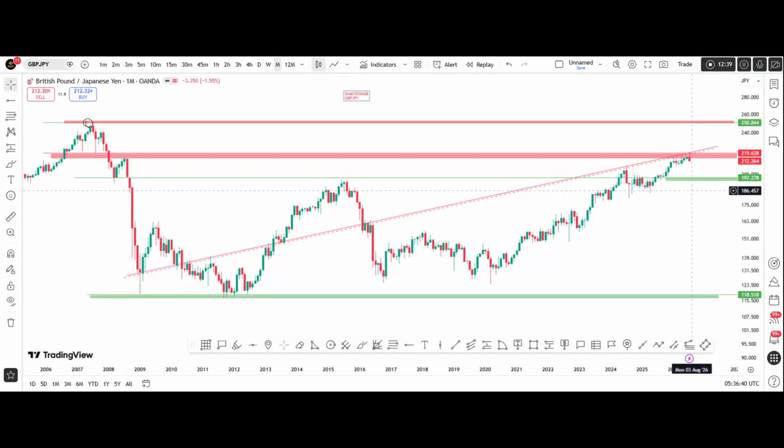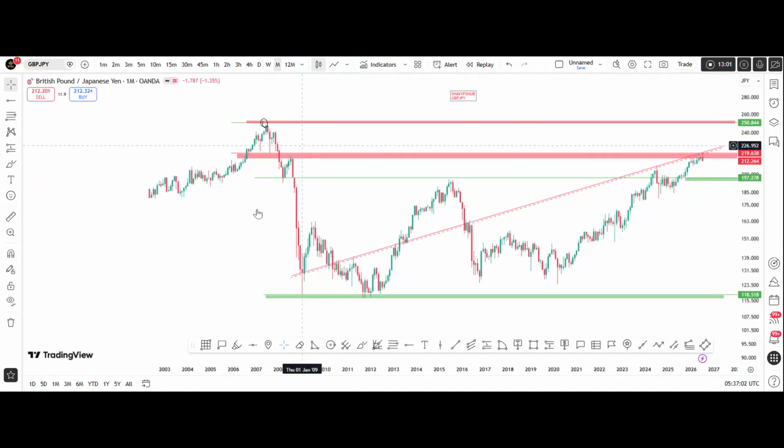So to look at the summary of the mechanism, you see that in the risk-on environment pre-2007, investors borrow low-yield Japanese yen and buy British pounds, and British pounds rise up to 250. This is the mechanism of the rise. You borrow from a low interest rate economy and invest in a high-yielding currency, which was the British pound. And you see the British pound rose. This chart is not complete, but it rose up to 250.